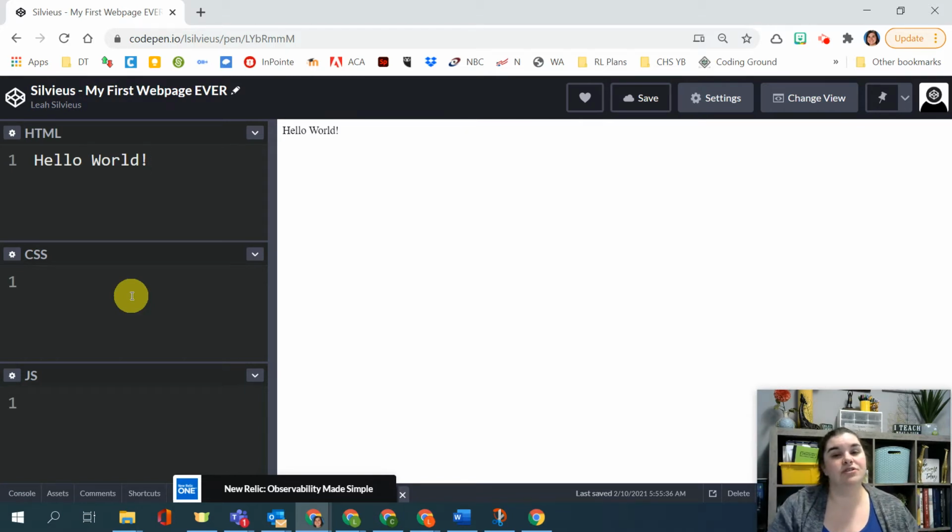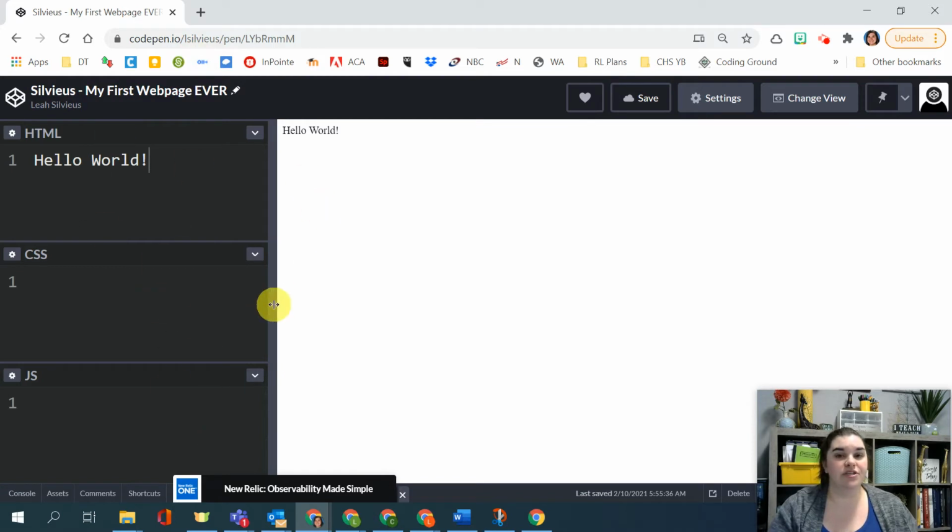The last coding language you're going to see in CodePen is JS or JavaScript. This is where you can add interactivity. So imagine websites where, when you click a button, something else happens on your screen. That's interactivity for your website. At this point in this class, we're not going to learn JavaScript because that's a whole other coding language, but we will cover the basics of JavaScript inside Digital Design 2 if you're interested in them.